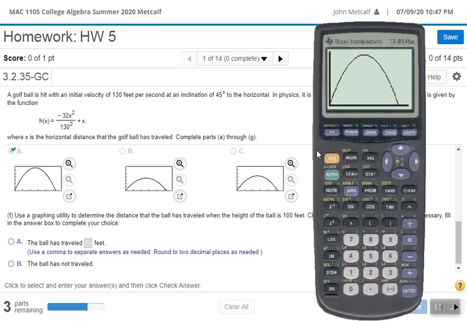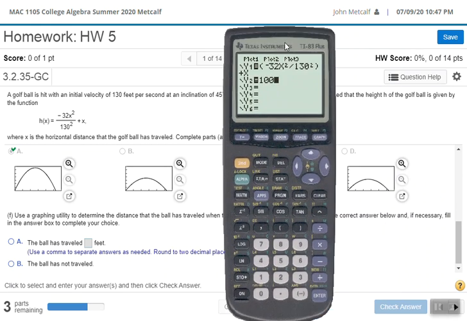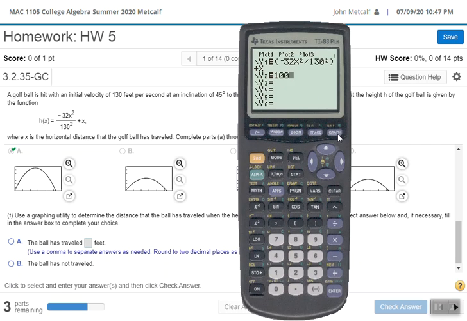So when the ball is 100 feet, let's look at 100 feet here. We'll put 100 in for the Y, and then we get a graph. And notice I put 100 because it says using a graphing utility. That's this. How high is it when the ball is 100 feet? So I put 100 in there. As you can see now, here's the ball, and I can see there's two places. It goes up past 100, and then it comes back down. So I want to know those two places. So I'll hit second, calculate the intersection number five.